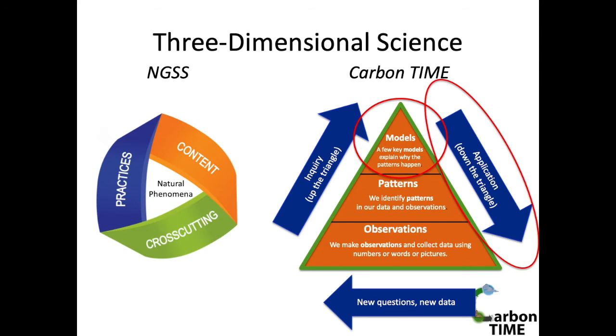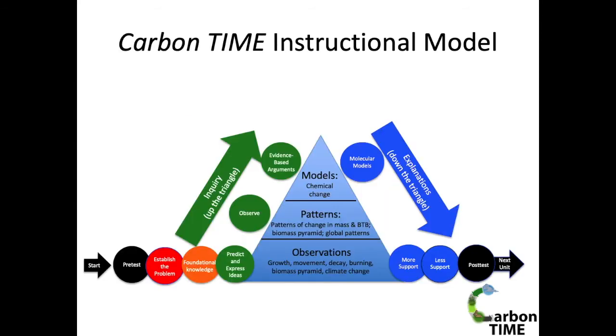Students then use key models to construct explanations for the phenomena, applying their model to investigation and unit phenomena, and eventually to new sets of phenomena that they have not encountered in the classroom. This approach is the core of our unit design, our instructional model, which is consistent across all of our units. It shows how students figure out unit phenomena.